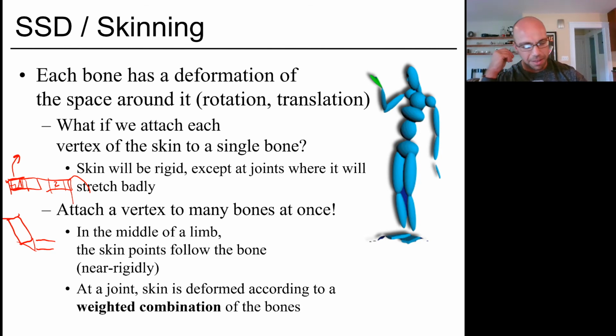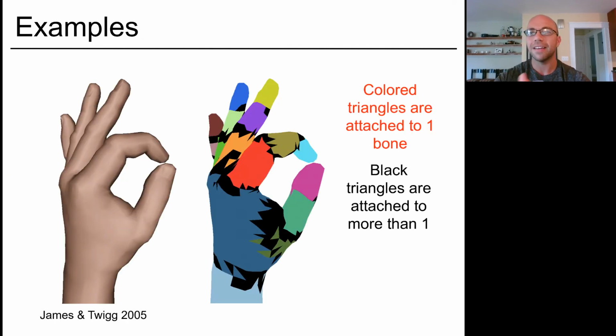And so our solution to this problem, to make your skin essentially non-rigid, right? We aren't all made of porcelain, we're made of gooey stuff, is to attach a vertex to more than one bone at the same time. So in the middle of your limb, maybe you do move with the bone, but near the elbow, you're going to move as some weighted average of the upper arm and the lower arm. Okay, and so that's the basic trick in this skinning technique. Now, is this physical at all? Like, is this how the physics of skin and bones work? No, but it creates a nice motion. So let's see some examples of what that looks like.